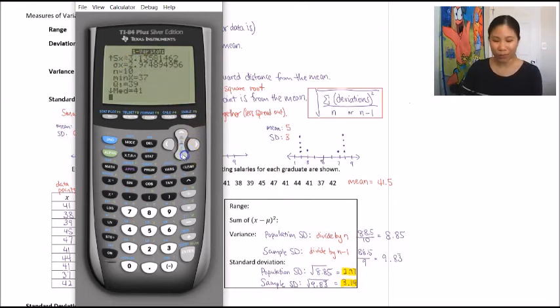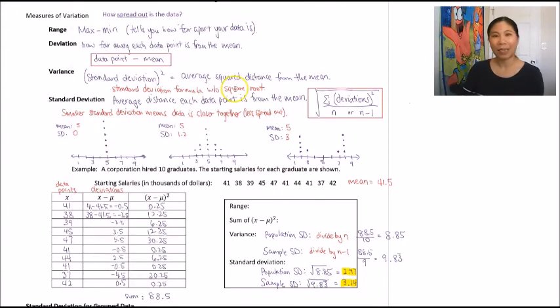And remember, if you scroll down, that'll give you your min, your median, all that good stuff, which is kind of nice. Okay, but I did want to show you how to find it the long way, because then it kind of gives you a better idea of how to use the formula itself. If your calculator ever busts on you, then you can still do it. Or if you don't have a graphing calculator, then you would have to do it the long way.